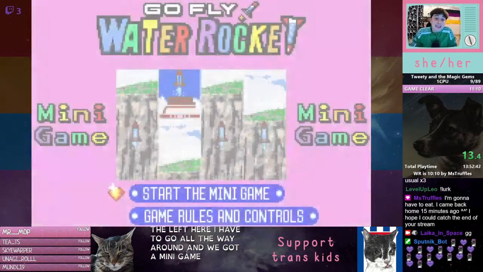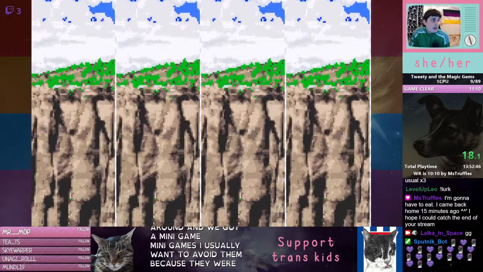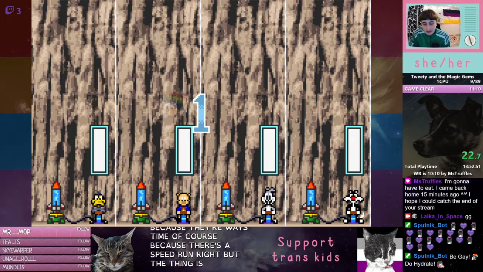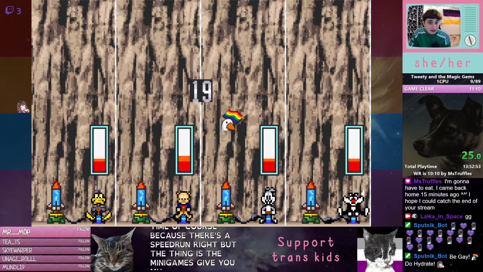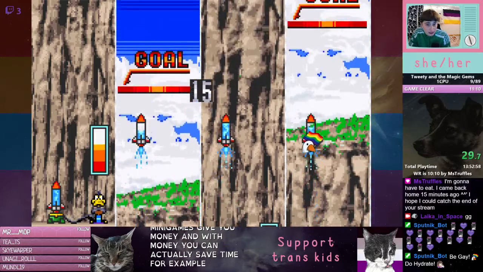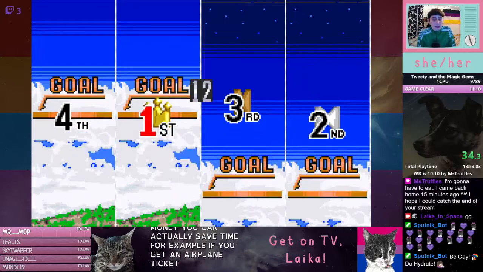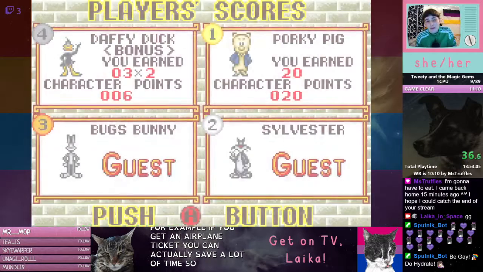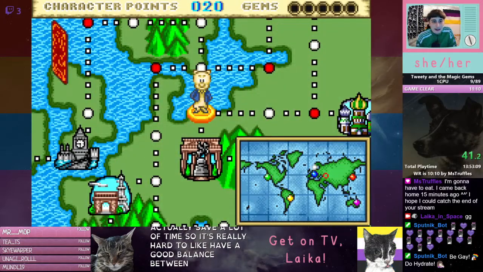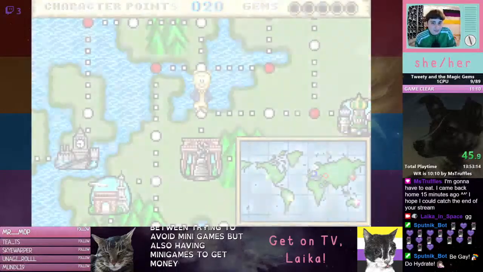Yeah, the thing is with mini games, I usually want to avoid them because they waste time, of course. Because this is a speedrun, right? But the thing is, the mini games give you money. And with money, you can actually save time. For example, if you get an airplane ticket, you can actually save a lot of time. So it's really hard to have a good balance between trying to avoid mini games, but also having mini games to get money.